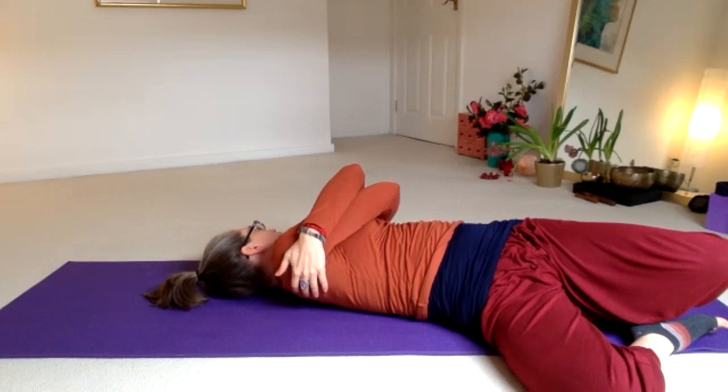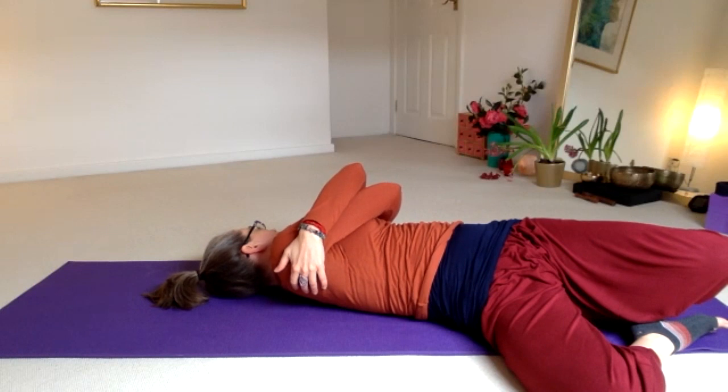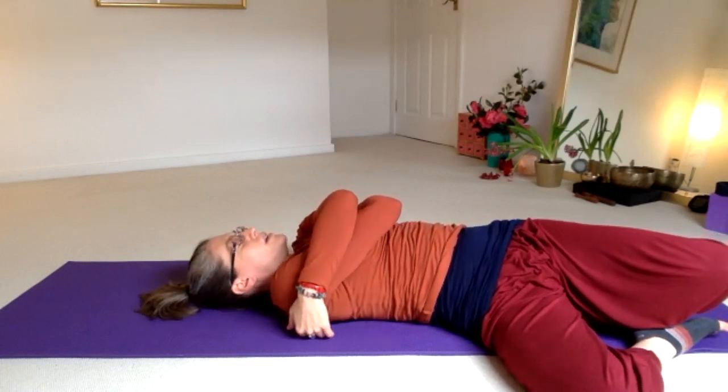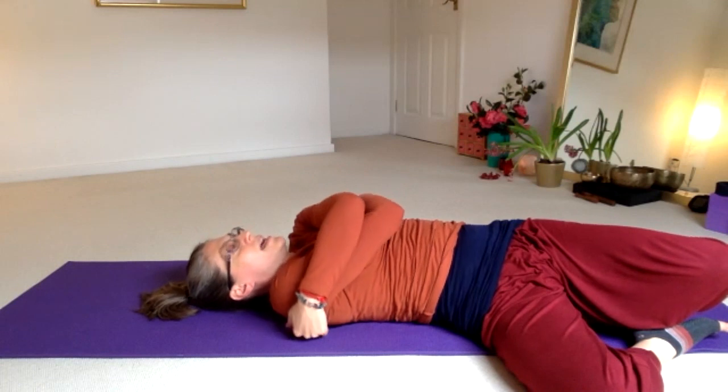So the back of your right shoulder is lifting from the floor. And there's a little draw back of your abdominal muscles towards the spine, maybe pelvic floor muscles as well. And then just come to neutral with your upper body. So your lower body stays in the twist.